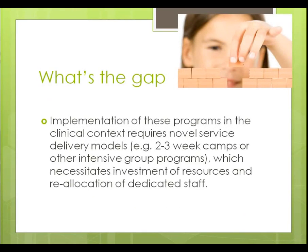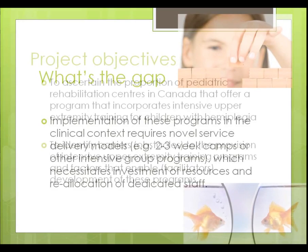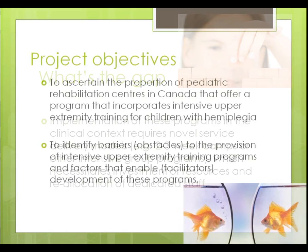So what's the gap? We have good evidence to support a new treatment for children with CP, but anecdotal data suggests many centers are not offering this treatment and there's limited access for children. It's not surprising given the challenges of implementing a very intensive program that isn't packaged in the traditional way we offer treatment — for example, 45 minutes a week over many weeks is typical. It requires a lot of creativity and resource juggling to offer this type of approach.